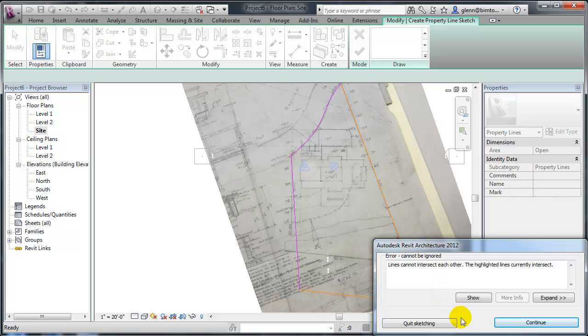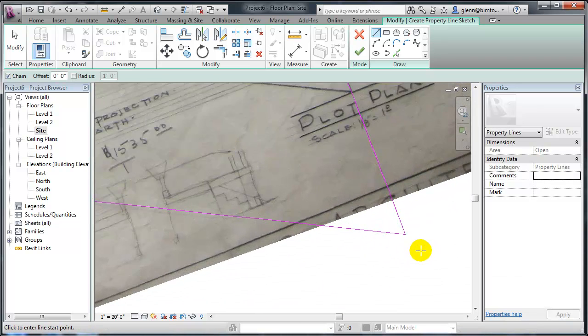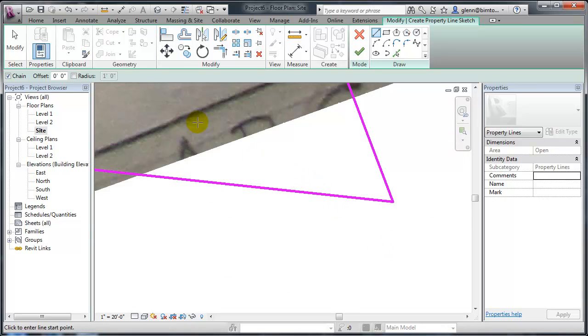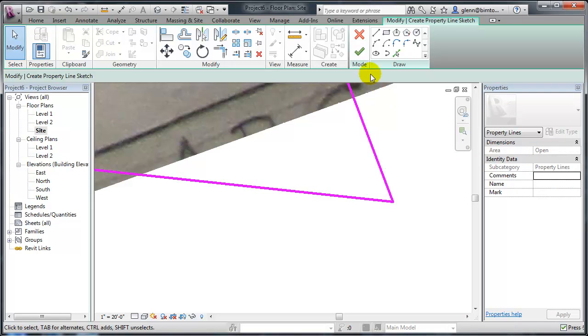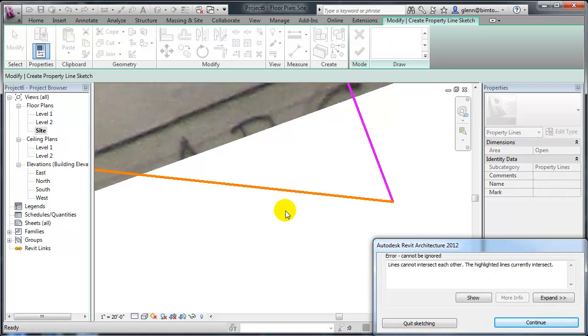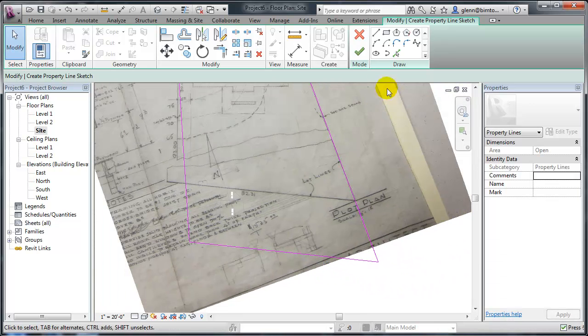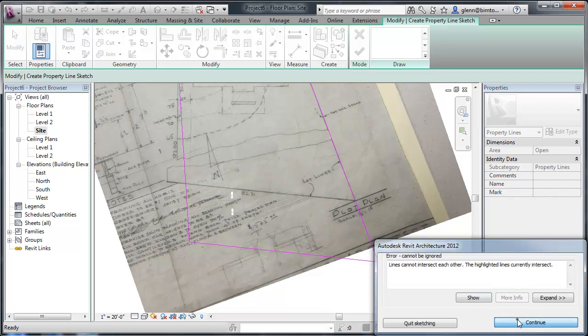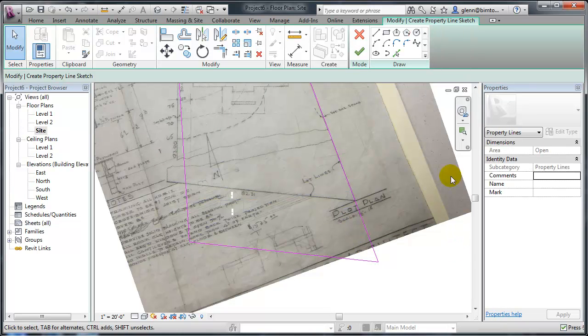Oh, it's telling me these two lines can't intersect. They do intersect currently. Let me take a look at what's going on. If I get way on down, something about when I did the move, they're not quite right. Let me trim them. I'm going to just trim this one against that one. Can I do that? See if that'll work. Oh, those are okay now. Let's see which ones are intersecting, because it's not that one. Oh, I see. There's actually two lines on top of each other. Okay, that's better. Let's try that.